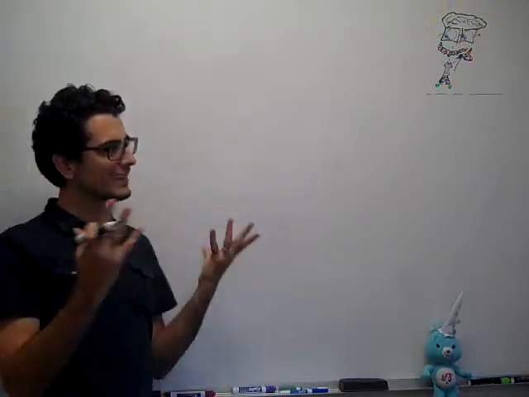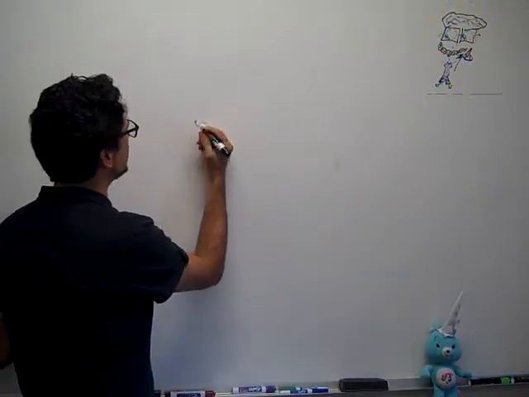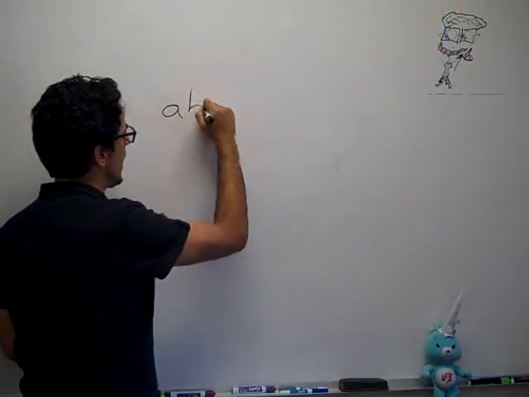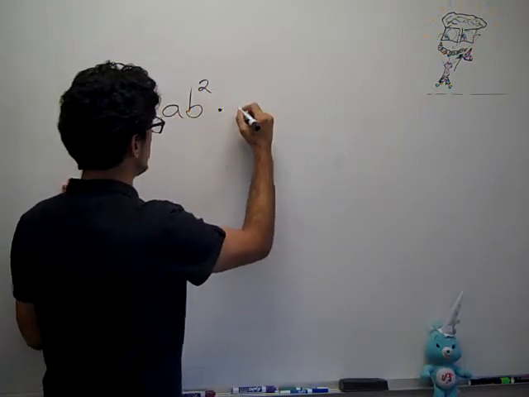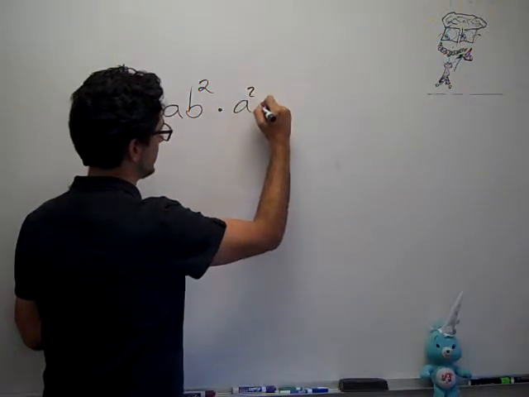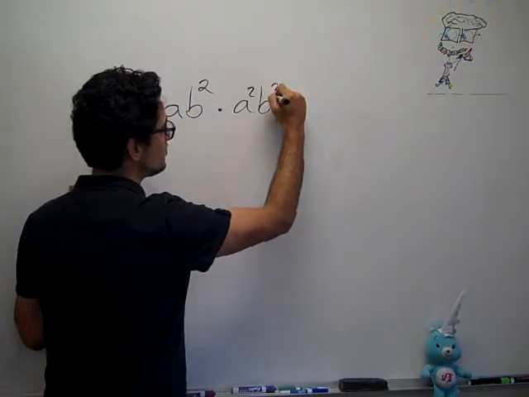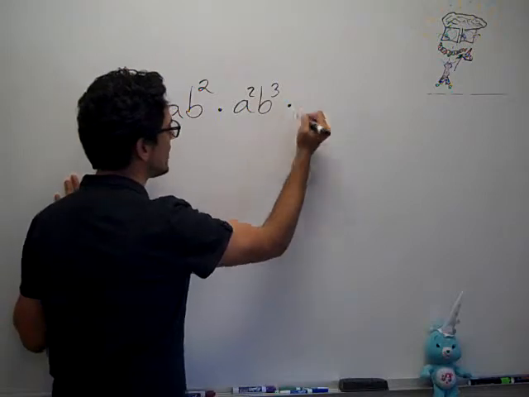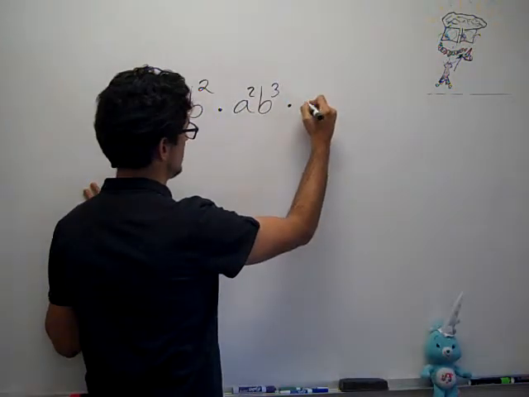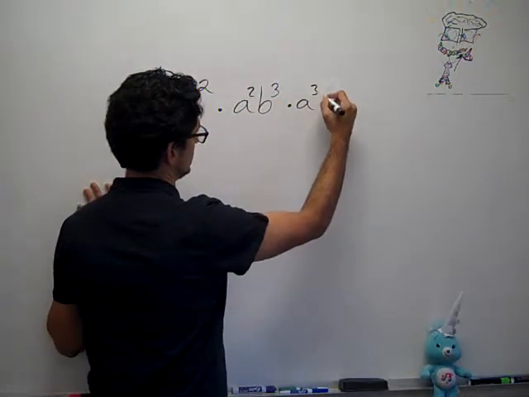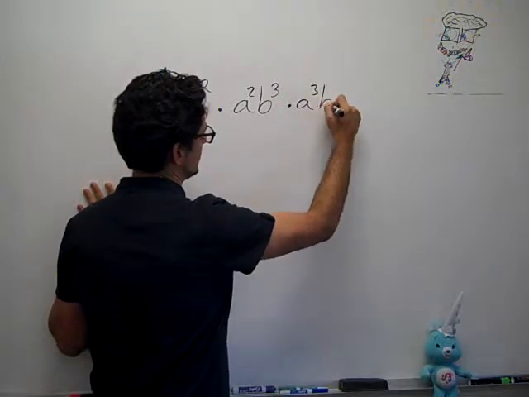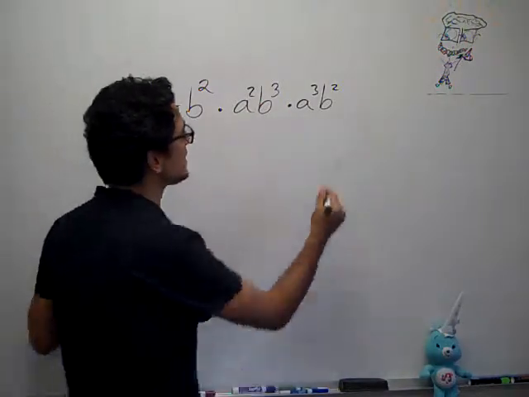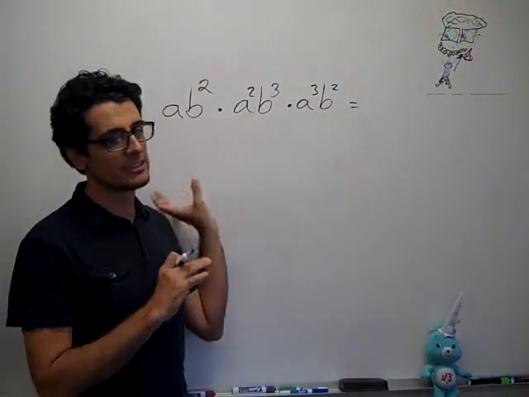So the idea is, let us say, for example, I was looking at something like, I don't know, b squared times, let's go, a squared, b cubed, and we just discussed in a previous video what squared means, what cubed means. And I'm also multiplying that times, I don't know, a cubed and b squared. Okay, so I'm making this up as I go. But anyway, the idea of solving this is I can look at this different ways.